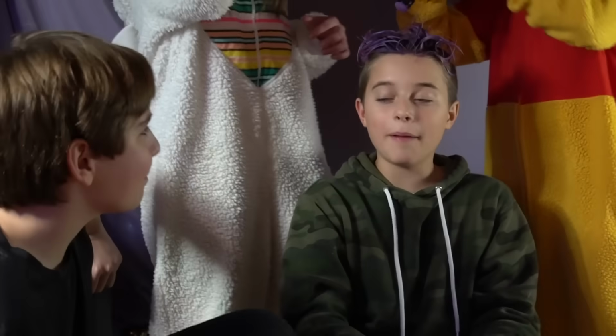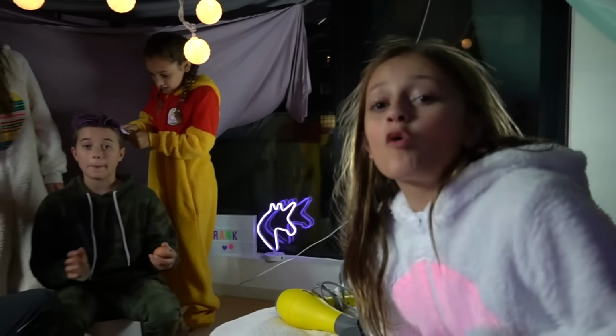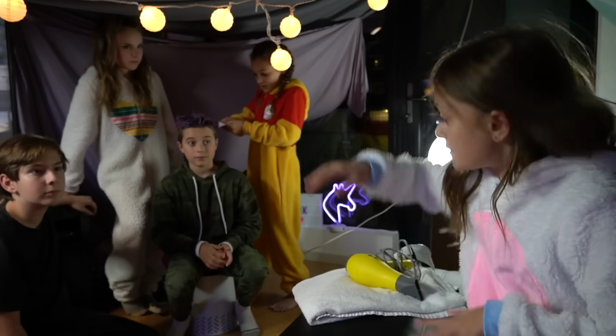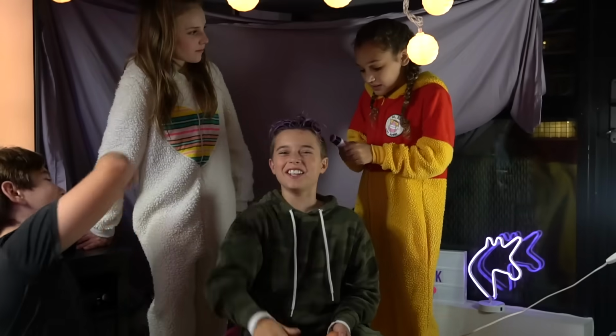I just want to get more. I'm gonna be like the old Papa Smurf. Yeah, Papa Smurf. Stand still. Do you guys know Charlie and the Chocolate Factory? There's a girl and she ate gum and she turned purple. That's what he's gonna look like. Oh, an Oompa Loompa. You're gonna look like an Oompa Loompa. No, that's an Oompa Loompa. This is too many people.